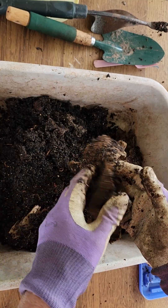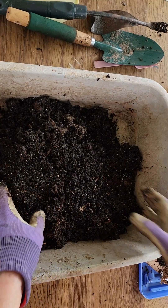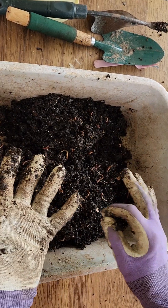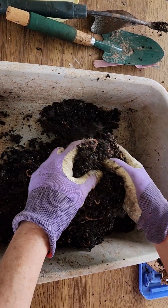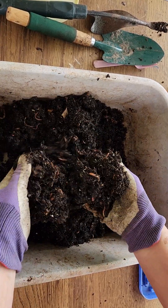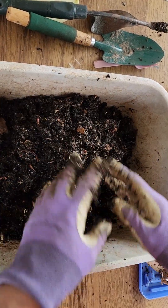I wanted to see if I could harvest two pounds off this one like I did with Dick — I would be very happy with that. Looking back, I started this bin in early October, so that's October, November, December, January, and most of February — about four and a half months to get two pounds. I think that's quite a bit from a little container like this, especially since you're gradually building it up, not starting full.